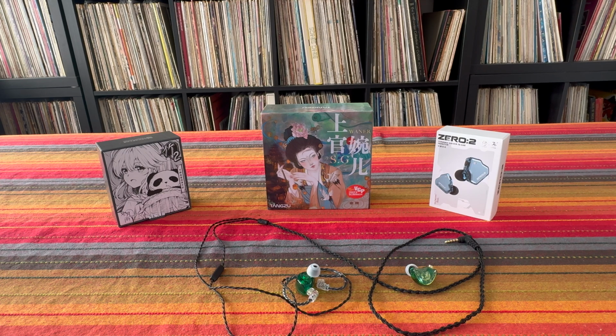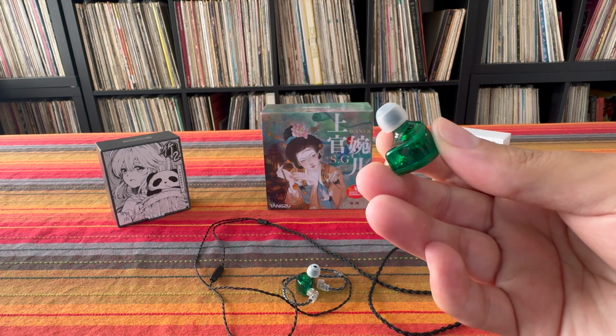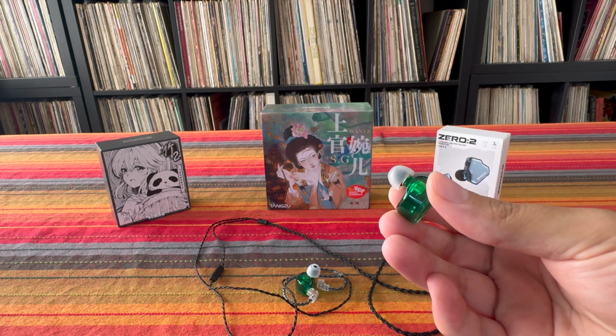So moving on to comfort, just like the last ones, I managed to wear these for an all-day gaming session. These are easily an all-day comfort IEM. The longer nozzle on these means you can get a deeper fit easier for those of you who prefer a deeper fit.